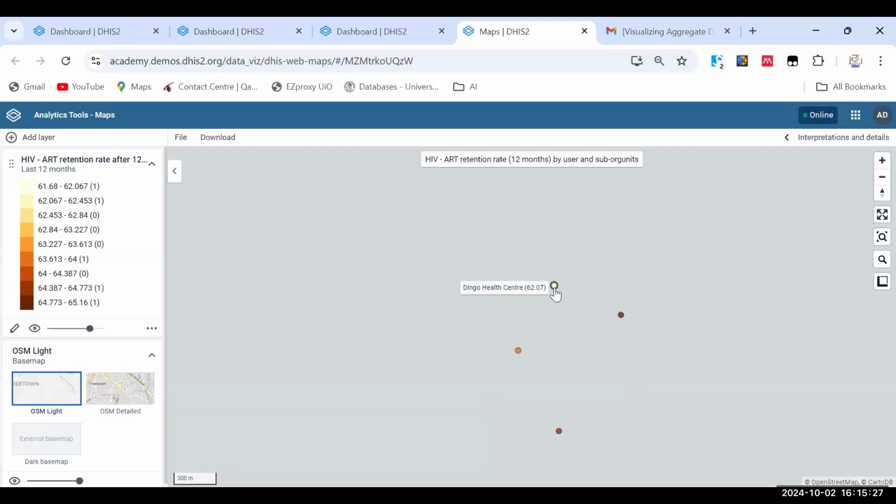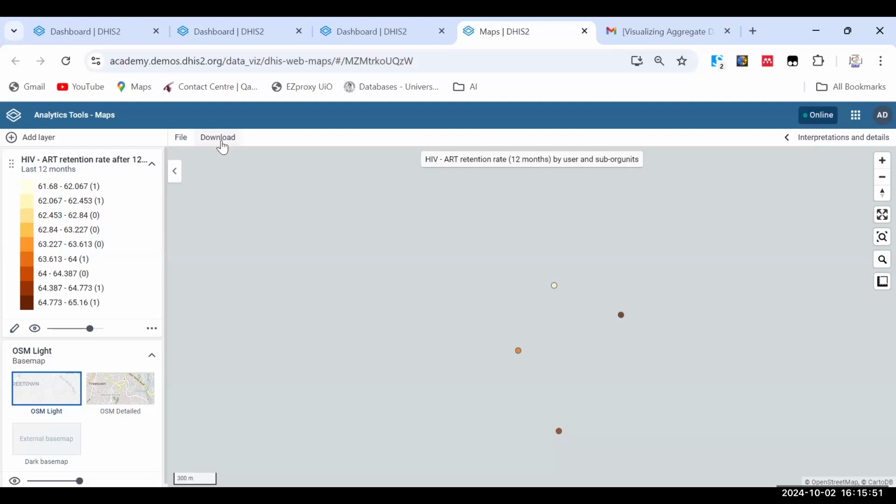Based on the classes that we have defined, you can see the lightest color is this one. So within the district, we can see that different health facilities are reporting different values, right? All this we can do using DHIS2 even without making a single call to the health facility. Clear?